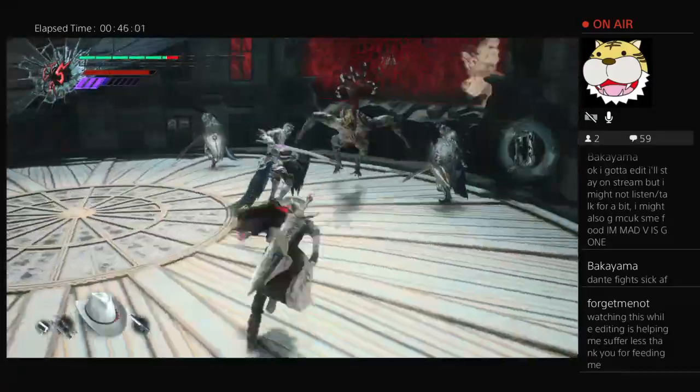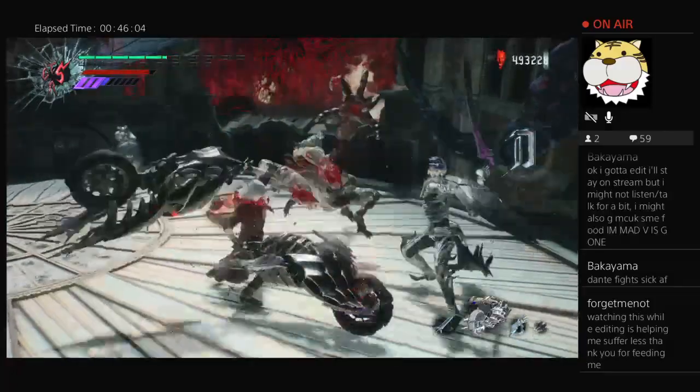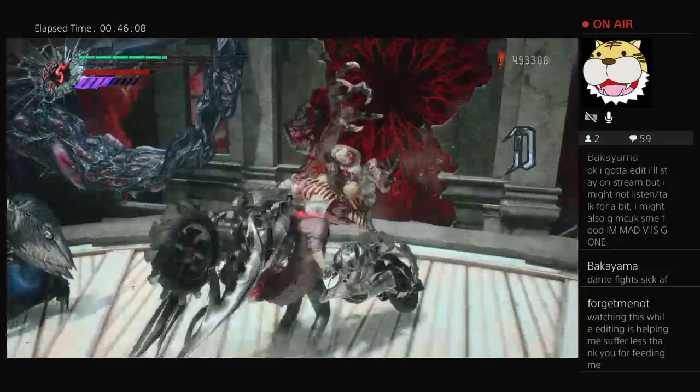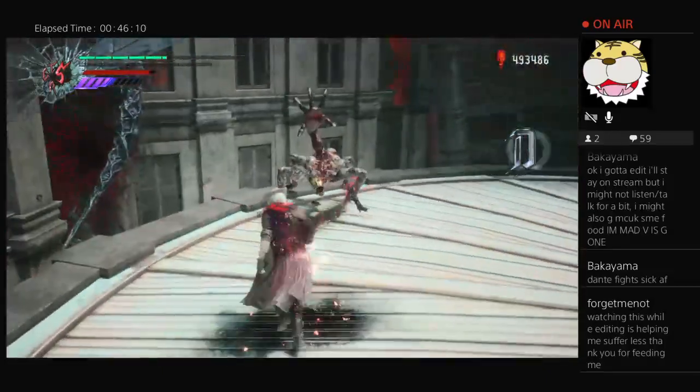Okay, I'm gonna try Faust. So you see now this guy's wearing the hat, so if I hit him while he's wearing the hat, I get red orbs from him. Which is pretty funny.